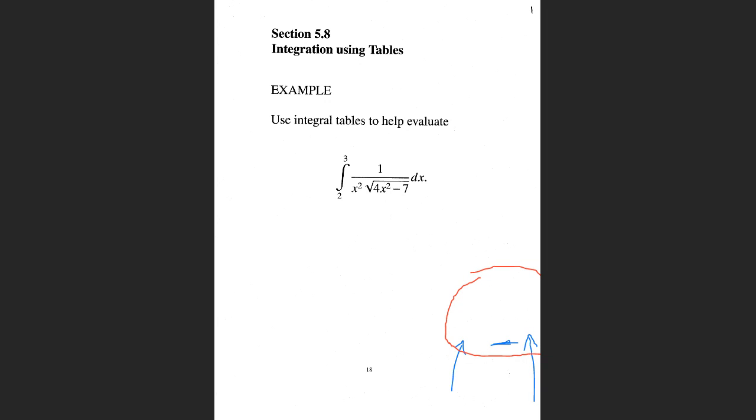the a squared stands for a number. So you have a number minus a variable squared. But in the square root here, you have a variable squared first minus a number. So it looks like formula 45 is going to be the right match. So that's good, everybody. Formula 45 will work.